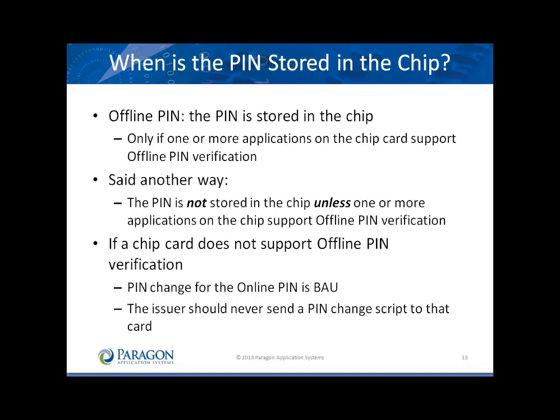Offline PIN refers to the scenario where the PIN is stored in the chip and the application supports the CVM called offline PIN verification. The PIN is only stored in the chip when one or more applications on the chip card support offline PIN verification. Another way to say this is, the PIN is not stored in the chip unless one or more applications on the chip support offline PIN verification.